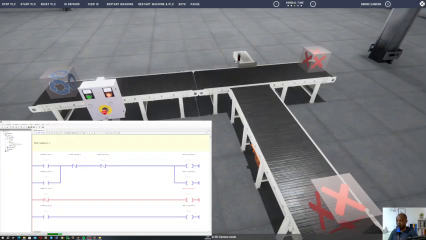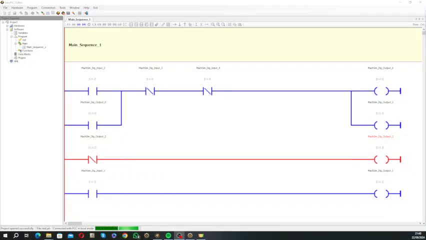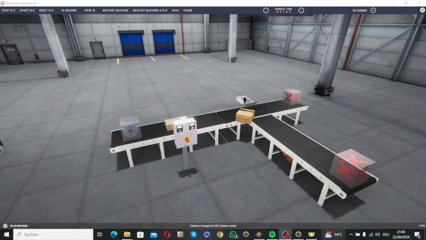If we go back to this scene, you will see that the stoplight here is red, and yeah, that is it. So if I want to restart it, I'll press the start button. Okay, so it started again. It's going now.